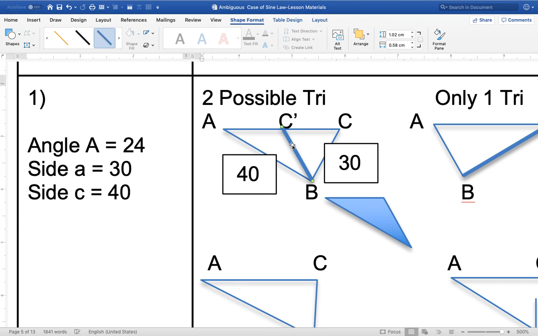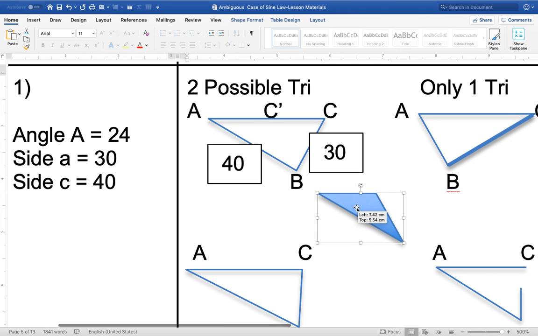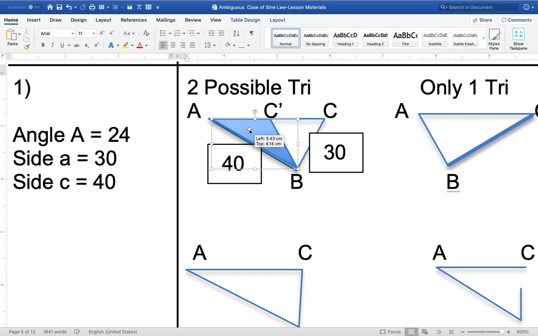And I'm going to remove that. And I'm going to take this C prime. Well, I'll leave the C prime there for now. But that's what our second triangle looks like. So our first triangle looks like that. And this is our second triangle, okay? And again, this is still A. This is C over here, and that's B down there. So our second triangle is the triangle that fits right in there, okay?